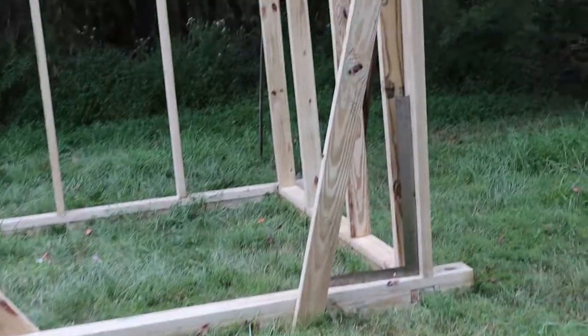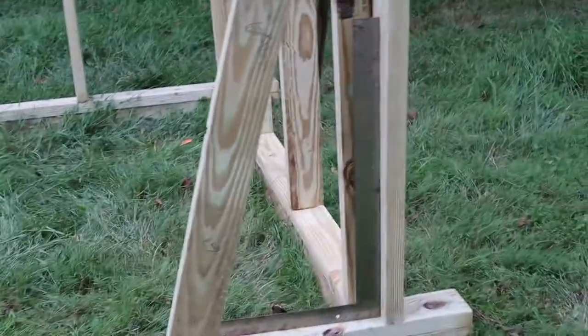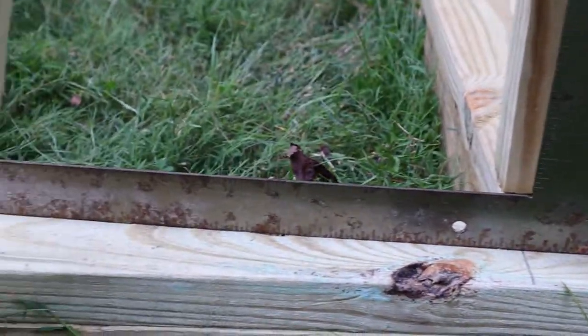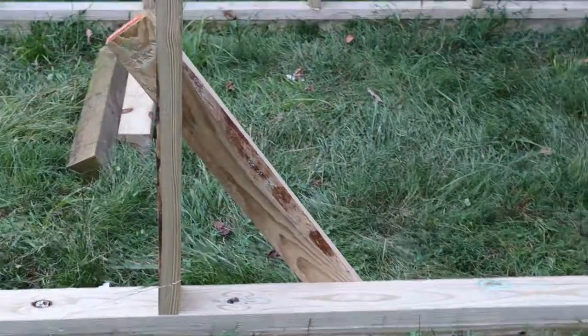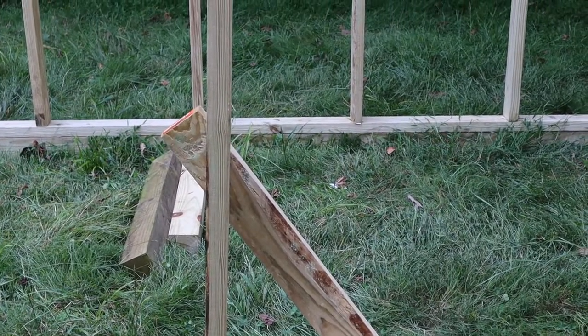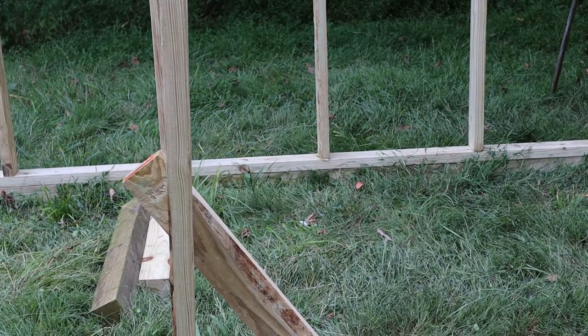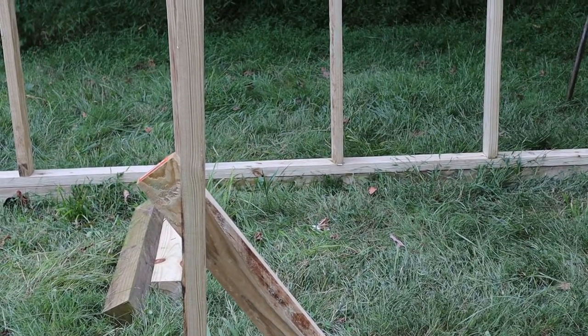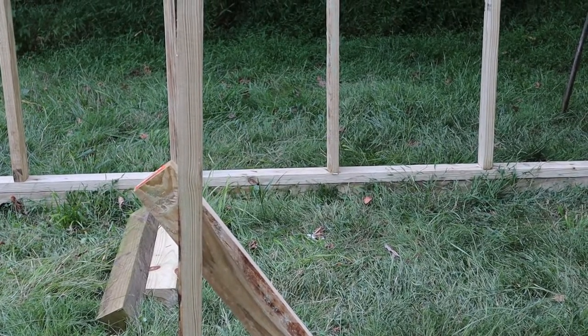Go ahead and show this to you guys. I didn't want you to think I was cheating. I basically used a brace to hold it in place. No gaps anywhere. And this board here held that corner square. And hopefully everything is good now. I'll check it, but I'm going to go ahead and screw that in to hold it in place until I can get the siding on it.